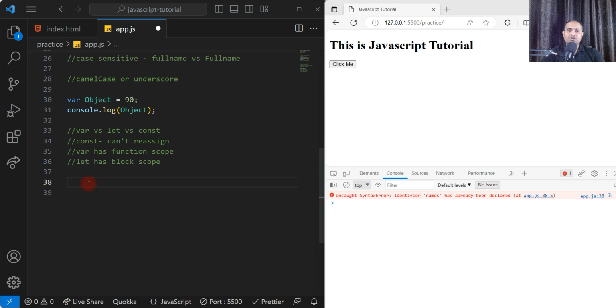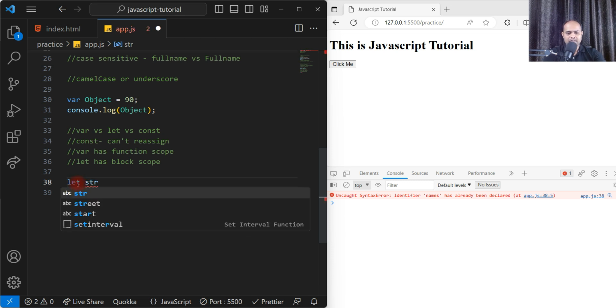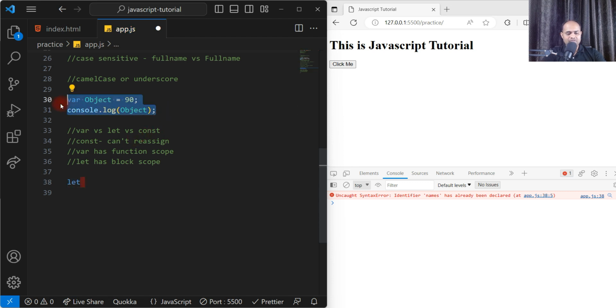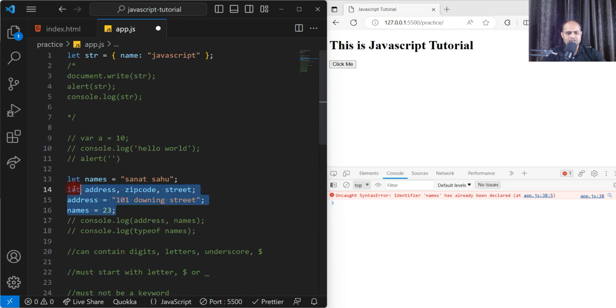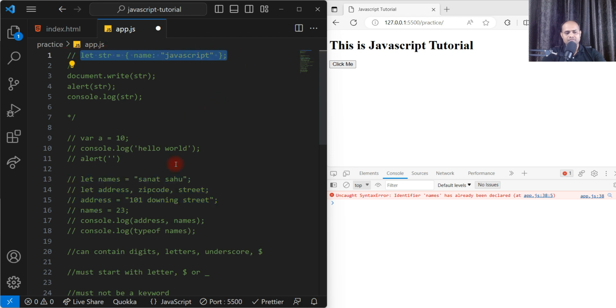Now let's talk about quotation marks. Whenever you are using a string value, you use quotation marks to hold that content within them. For example, I'm having a string str. I've been using this, so let me comment everything from above. Then we can use it nicely. I've used the str at the top.